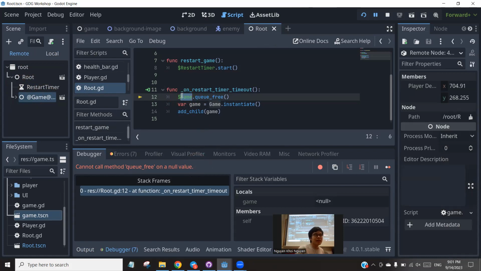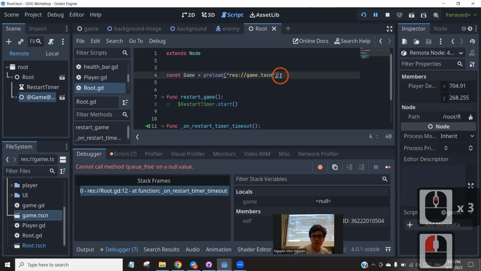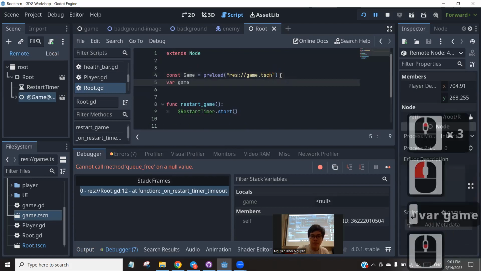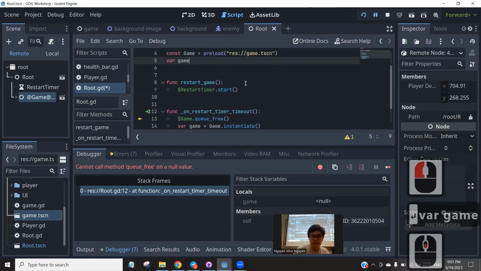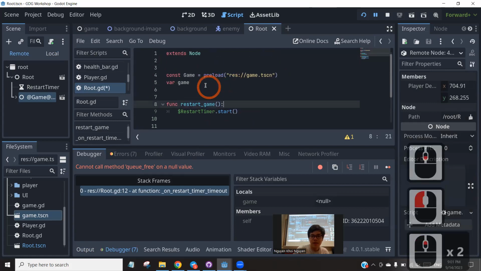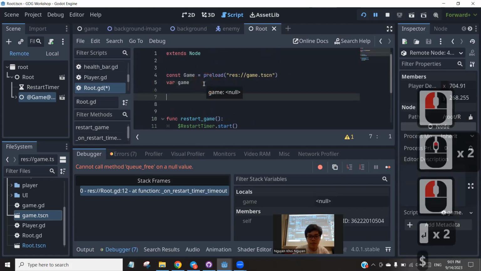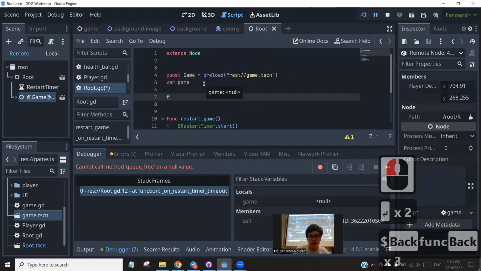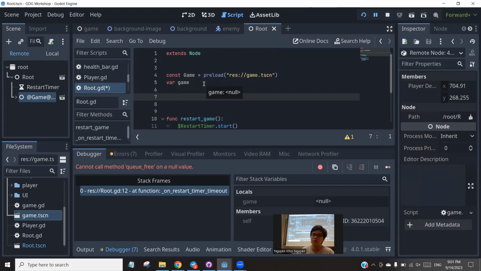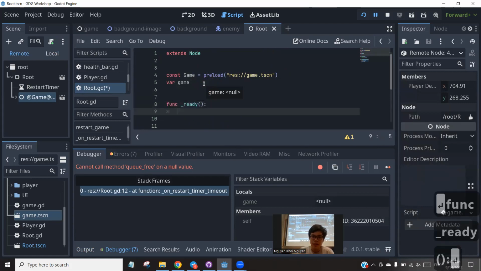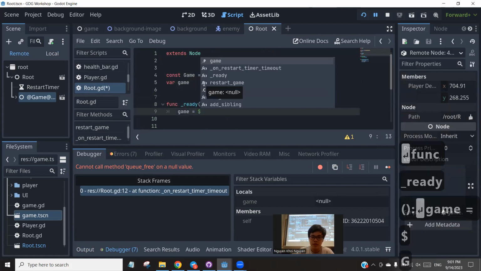So what we need to do is keep the reference of the game so that when you Q3 the instance, it works. So what you can do is var game, and then in function ready, attach this game to the first instance of the game when this root comes into the scene initially. So in function ready, game is equal to game.